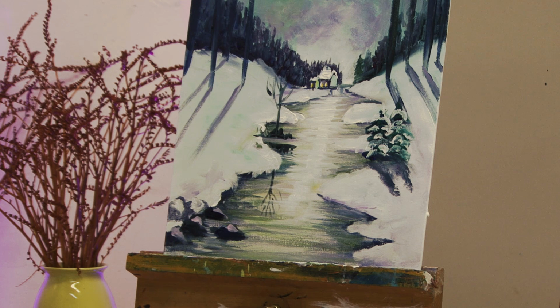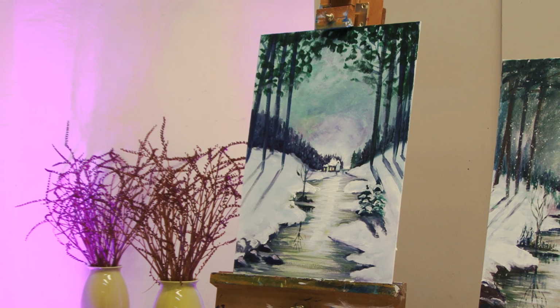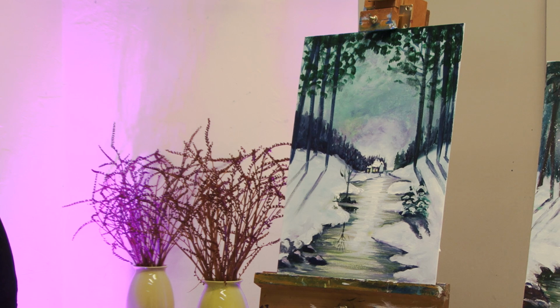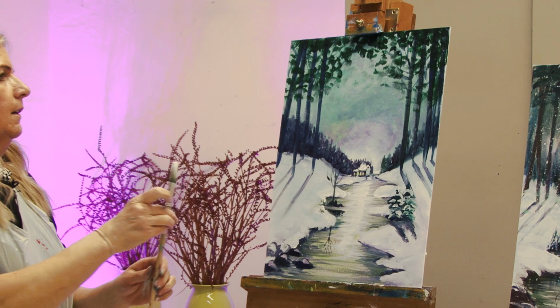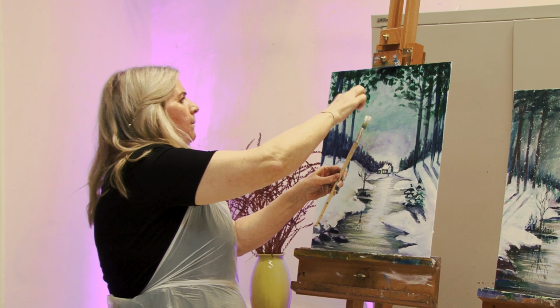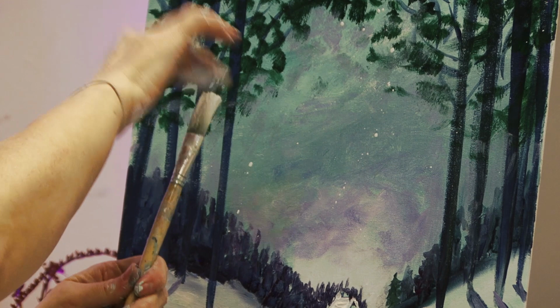If you take your big round brush, maybe some of these. If you take your big round brush now, dry it off as much as you can. And then just make sure everything's off and then dampen it a little bit. Take lots of white and just sit it on your palette like that with a little bit of water in it. Now, if you just take this and just spray it like that, a bit wetter. Make sure you get plenty of white on it. And that gives you your snow.